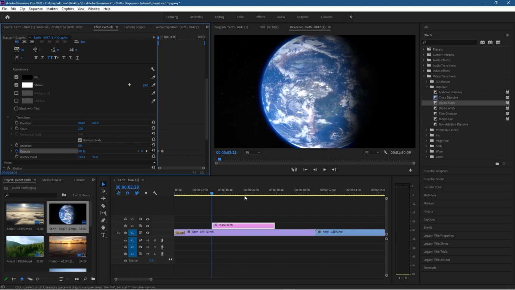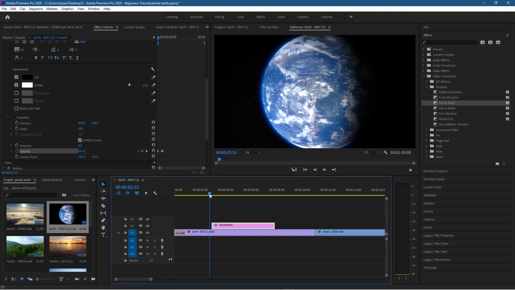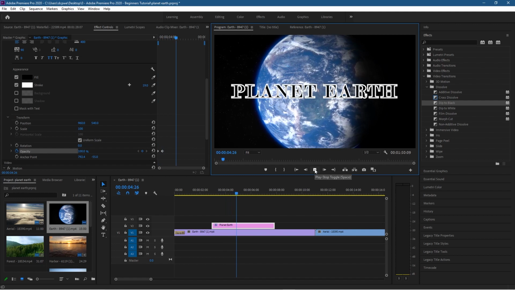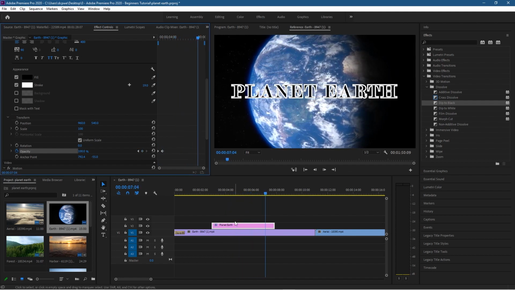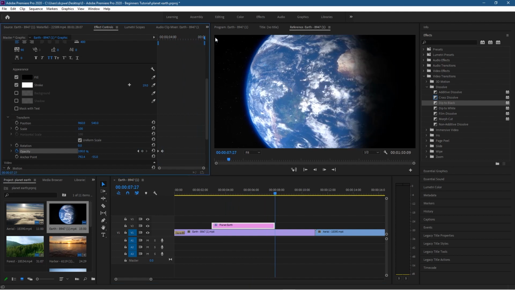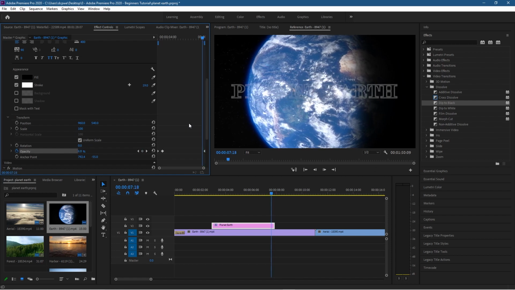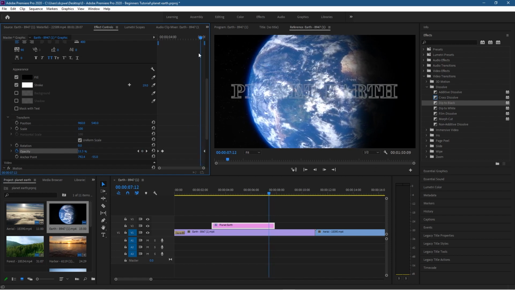So if we go back and jog this wheel here forward and backwards, click play, it will fade in like this, and then we'll have it play for a little while, and then we're going to go to the very end. So let's click on this, go to the very end, and set it to 0 value, and then we're going to move back 15 frames. So we use the arrow key and just press the left arrow key 15 times. So exactly 15 frames behind, and we will set the opacity to 100.